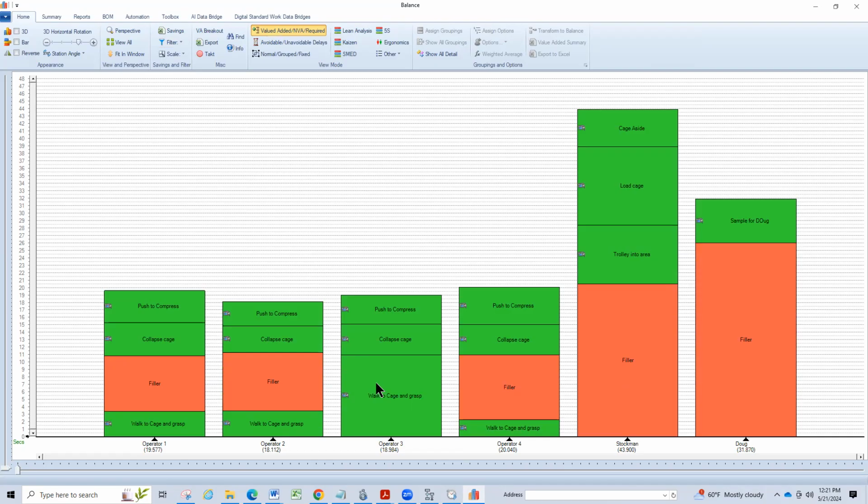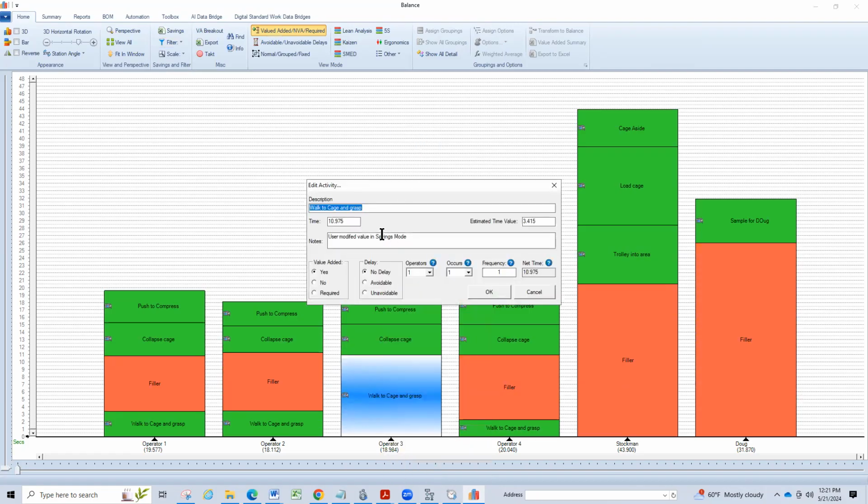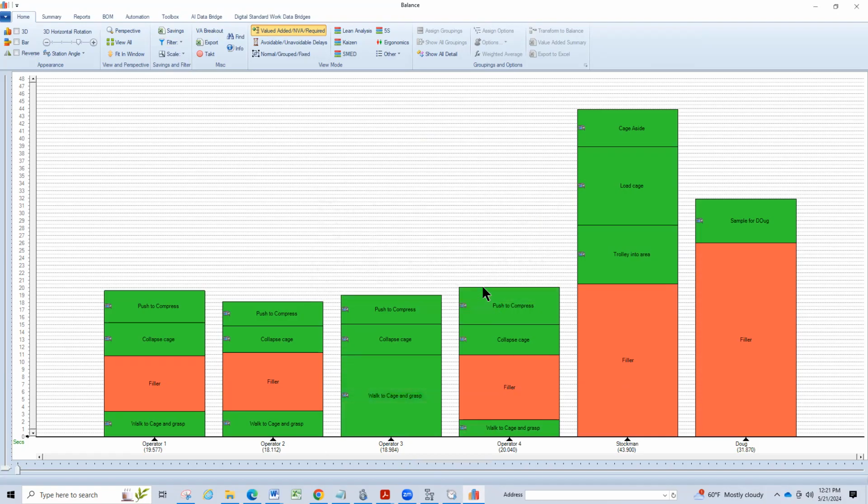Maybe I'm making a presentation to your boss and I have to present it to them. So I might come in here and say, I'm going to edit the activity. I'm going to change this. I'm going to say, tell operator to go to left, not right. It's as simple as that. Like that justified everything we did there. And we put that note in there now. So you can see if I hover over it, it's right there.